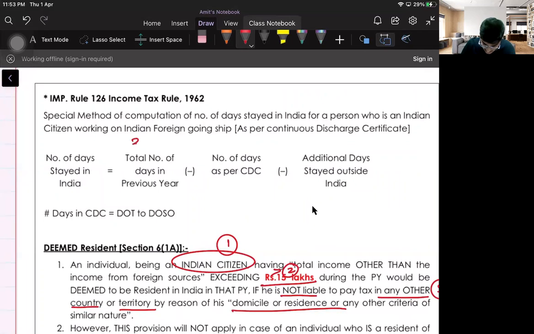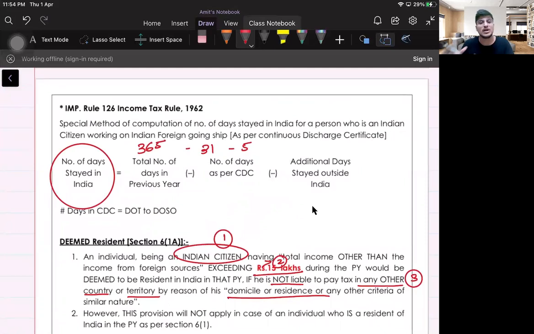Perfect. So total number of days in the previous year, for example, it is 365. Entry day hai 1st of Jan, exit day is 31st of Jan. So can I say 31 days he was out of India? Yes, then 31 days he was out of India. He came back on 31st of Jan, and again from 3rd February, he went to US for 5 days. So again for 5 days he is not in India, and again I will reduce 5 days. So my total number of days will be 365 minus 31 minus 5. So wo mujhe kya milega? Number of days of stay in India. It can be 365 or 366 as the case may be. Jo leap year hai, you'll have to consider that also, so don't make mistakes in that particular thing. If it is a leap year, it will be 366 days. I hope I'm clear with all the provisions of a residential status of an individual.